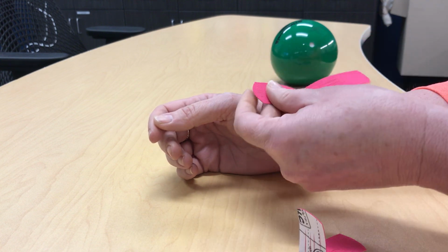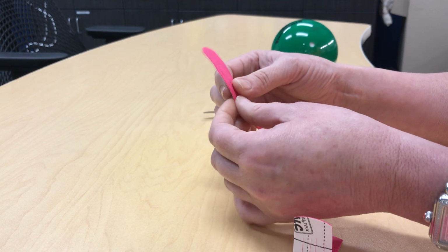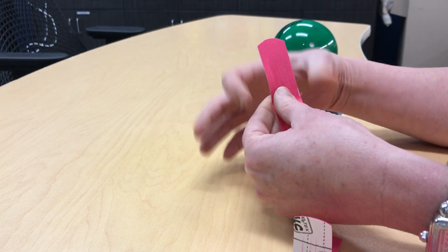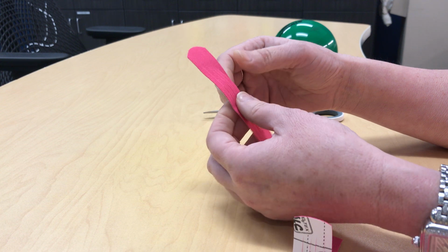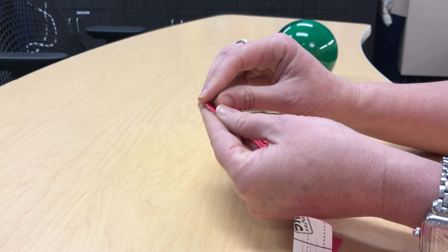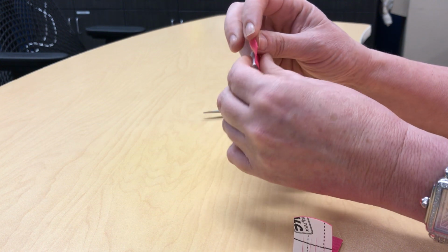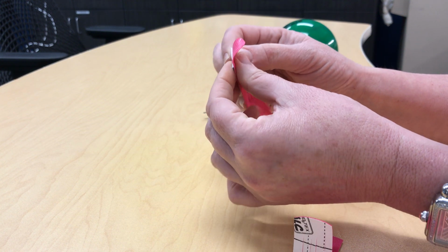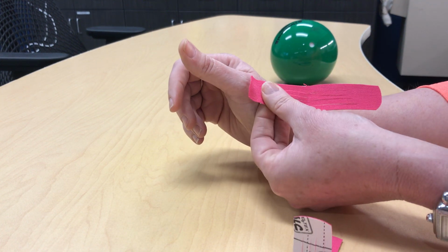So we want them to take one piece that's probably around half the width, and then cut it into tiny little slits. The more sensitive, the smaller the slits need to be. Then you get them to roll it back. If they can't roll it, they can tear it, okay, just like this. And if our target is in this location, we want to make sure our piece of tape covers that.